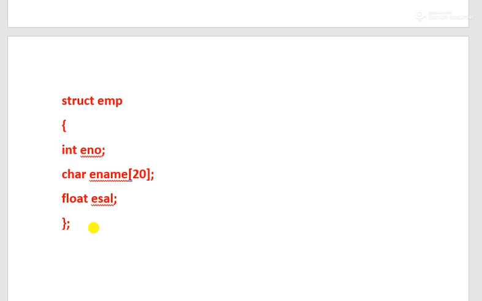So our structure contains integer e number, where integer is a data type and e number is a variable; character e name, where character is a data type and e name is an array. So it can store a maximum of 20 elements. Our salary is in float, so we write float e sal.